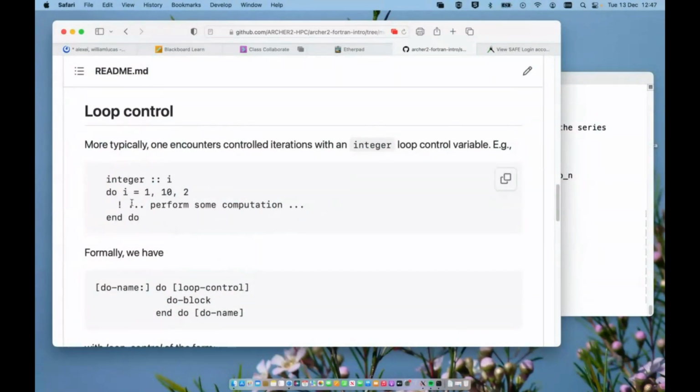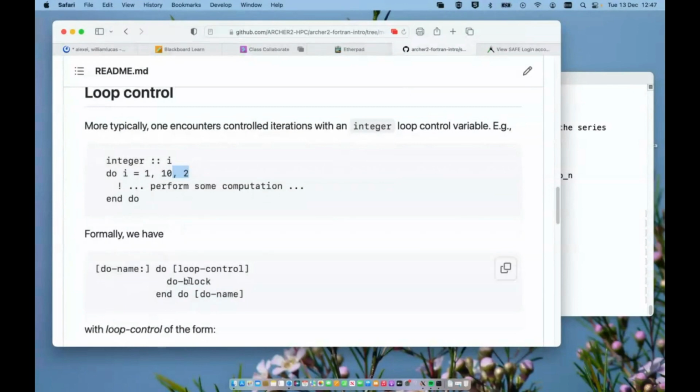So the syntax for the do loop is we have an integer loop control variable I, which we've declared, and we specify a lower bound, an upper bound, and optionally a stride. So that should give us a certain number of iterations of that loop.